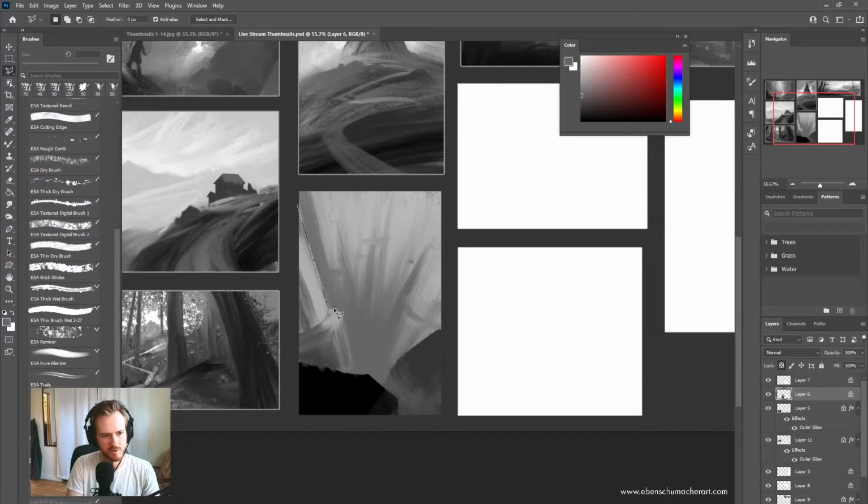We can use our lasso tool to really make a clear divide. Maybe we can see the top of a distant plane out here as well.